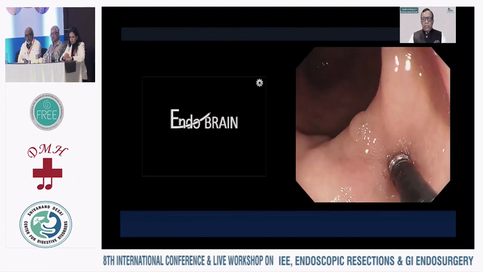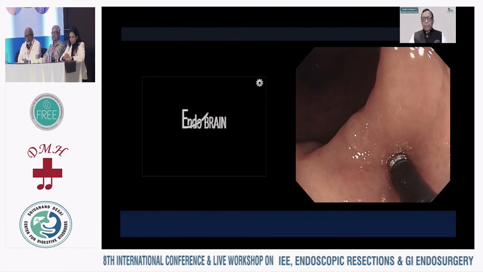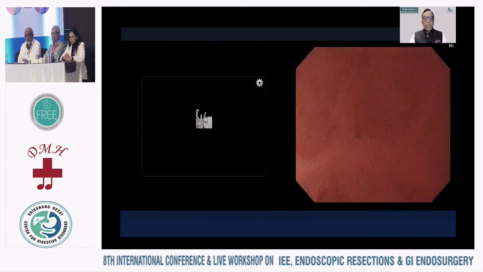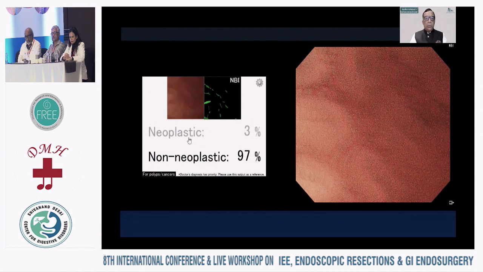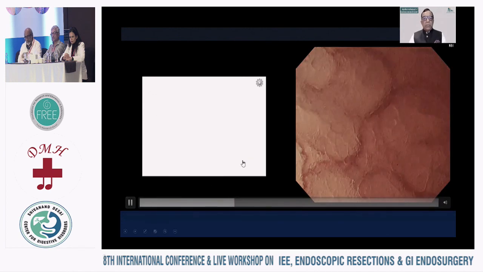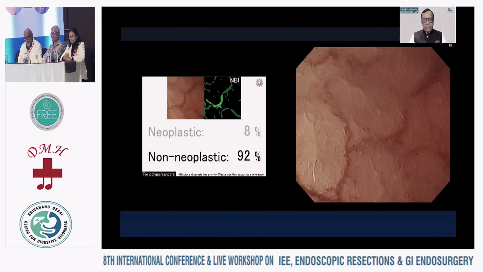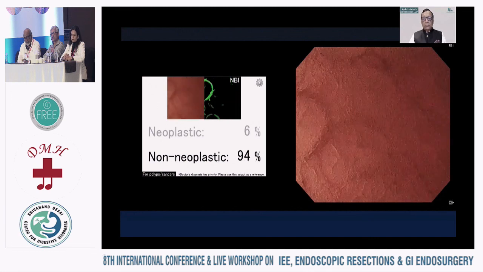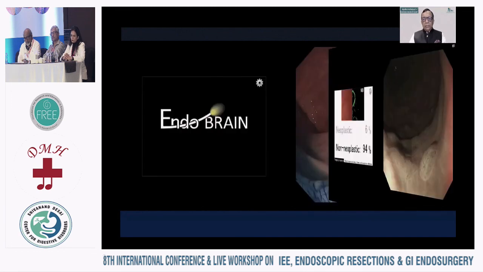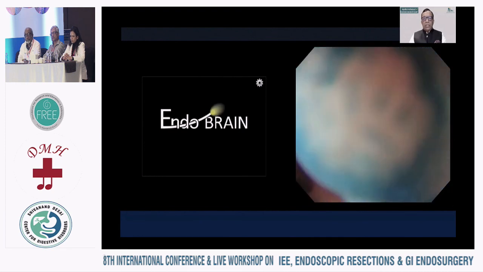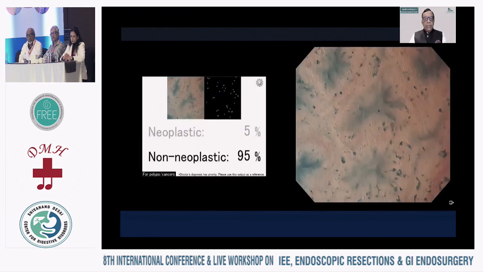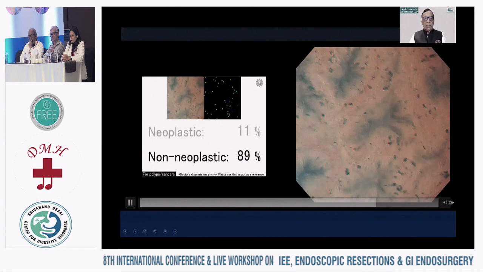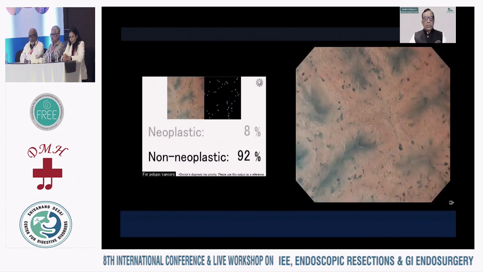Let's look at another video of another polyp, a small flat polyp. So NBI, followed by endocytoscopy. And then you use artificial intelligence, and it shows that it is likely to be non-neoplastic or hyperplastic with a probability of 97%, another area 92%. This polyp is again stained, as you will see. And after staining, you can again use endocytoscopy and artificial intelligence to show the histology, and on push of the button, it says that it is non-neoplastic with a probability of as high as 90 to 95%. So this is what is known as CADx.